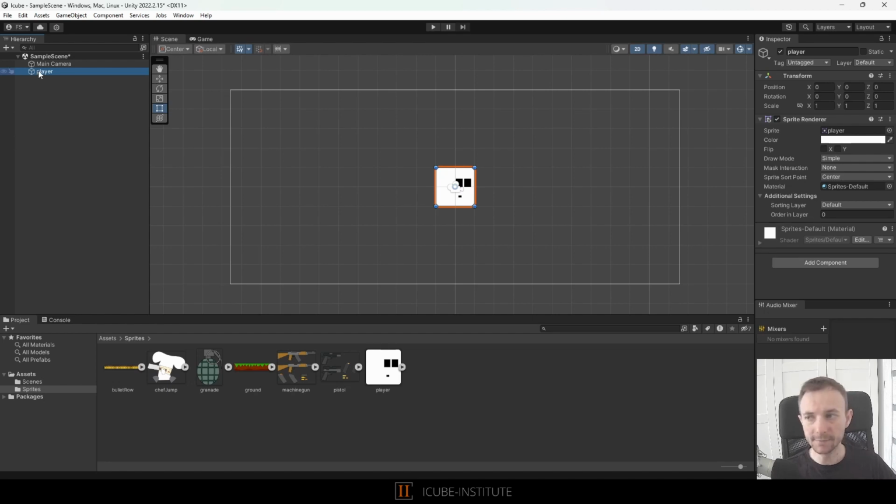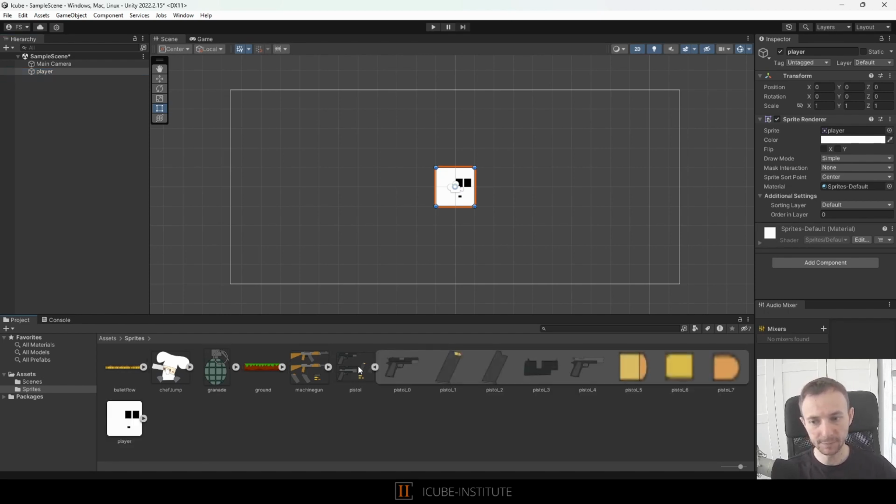As you can see, at the moment the main camera and the player are equally set in the left to right position. We could call them siblings because they are the same in the hierarchy. But let's say we want to add something to our player. That might be some weapon or some body parts. We will make them children of our player. How can we do that?